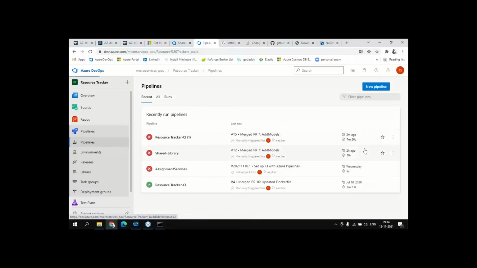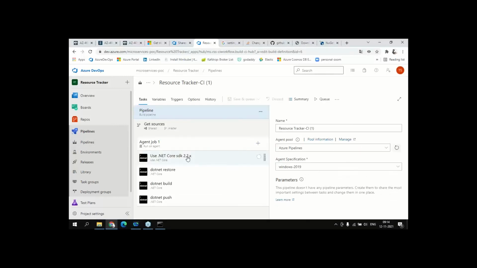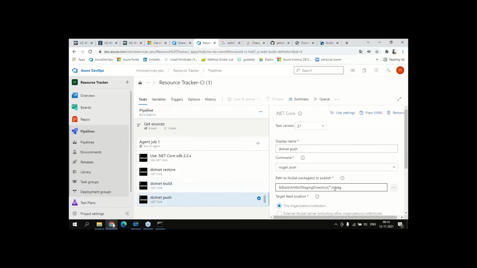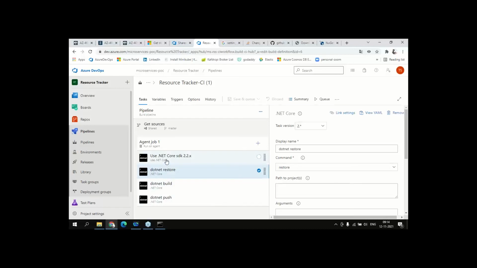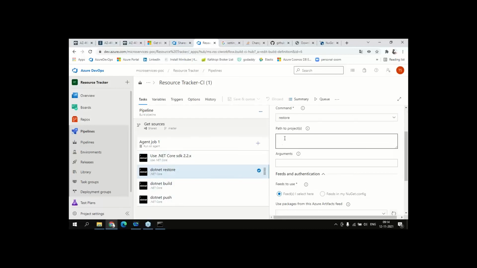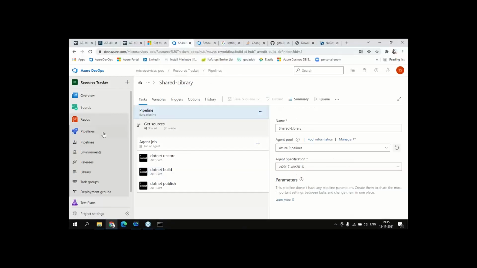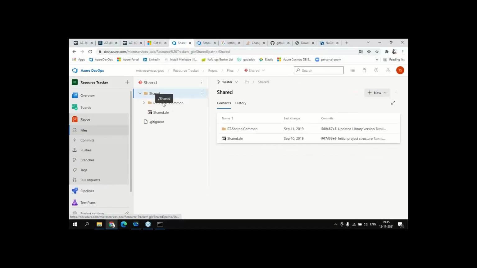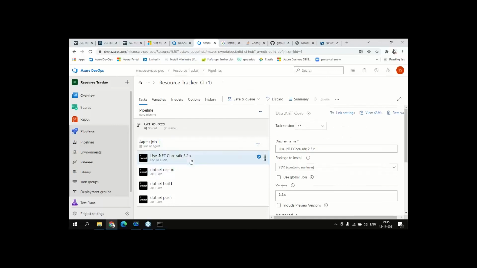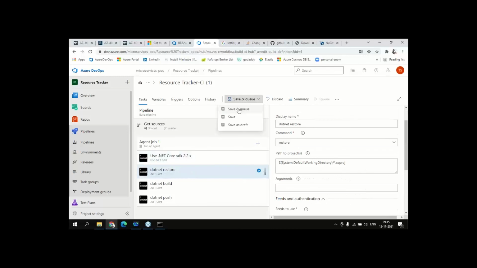I'm just editing this one. I don't know, maybe we will be providing. So here, path to projects, I can just provide this one and star.cs project. I don't know if this will work. I think the project extension is cs project, right? So for example, in repos, this is the dot cs project. Okay. So I'm clicking on save and continue.